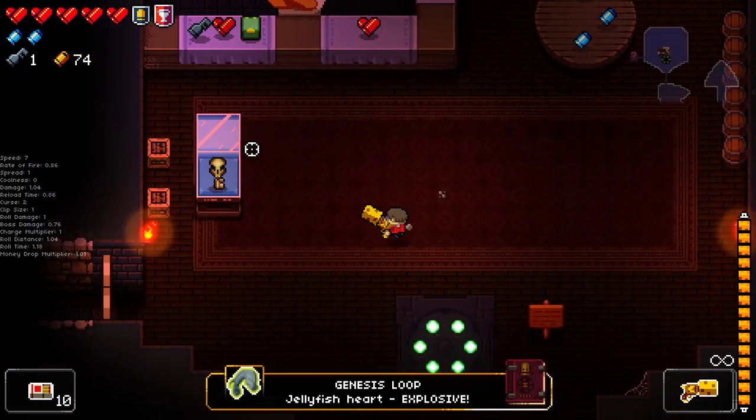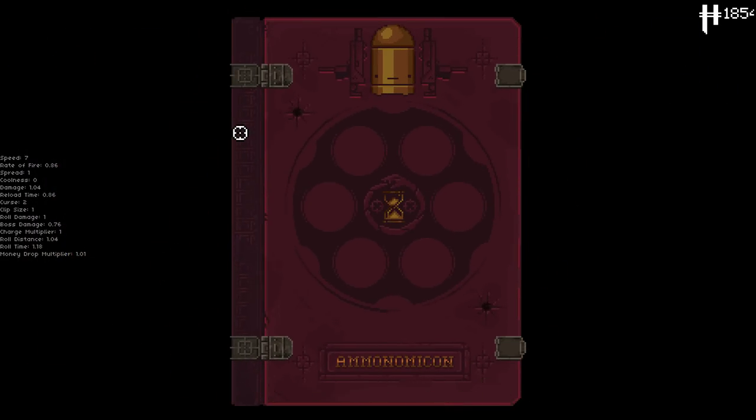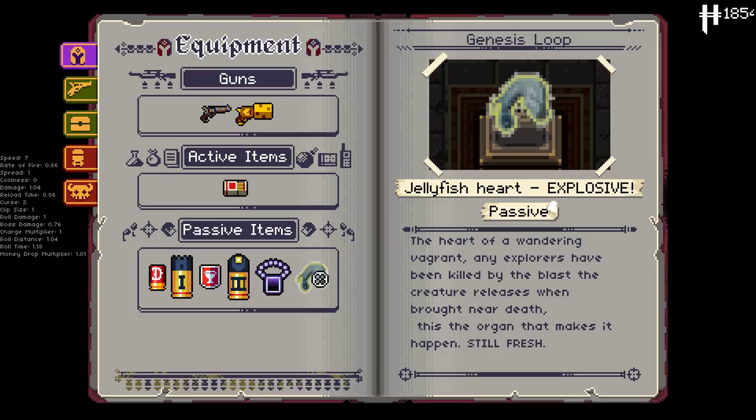New item. Jellyfish heart explosive. This is a Risk of Rain, ain't it? I'm pretty sure this is one of the ones from the Risk of Rain 2 pack. I'm still trying it out to see if I want to keep it or not. Because obviously, visually, it doesn't fit in at all. And I wish there was custom sprites for it that turned it into the Gungeon style. I really genuinely do. I think that'd be less jarring.